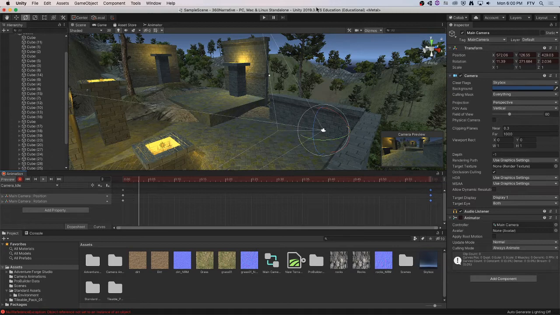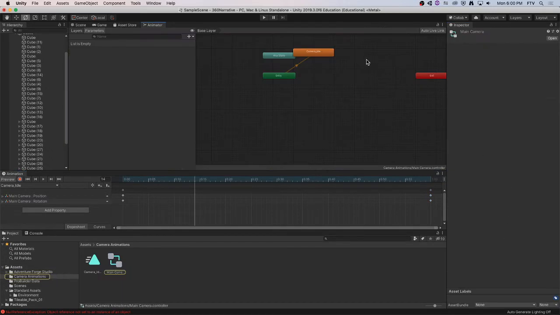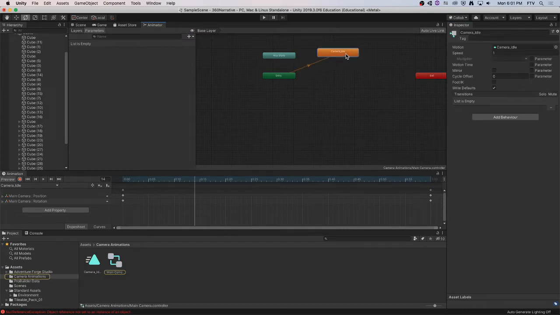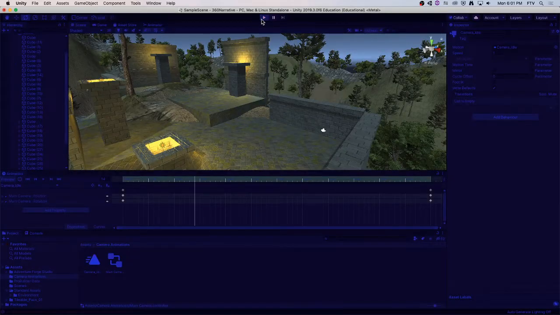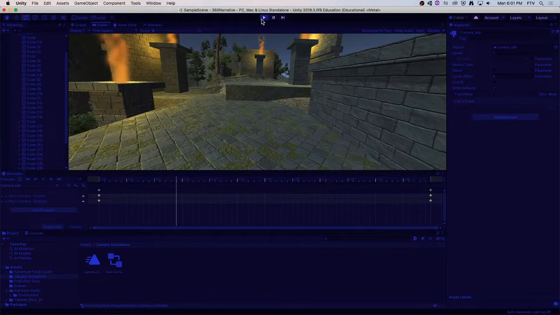And we can test that because we have an animator attached to our camera. So if I go out of record mode here and stop this animation, and if I click on my camera's animator, which is right here, you'll see it's already set up camera idle for us, with the camera idle animation that I have set up. So if I go back to my scene and I play, it'll play the camera idle, which does nothing, right? That's exactly what we want. We want the camera just to sit there doing nothing.